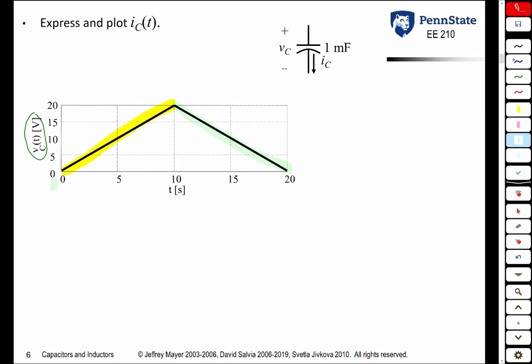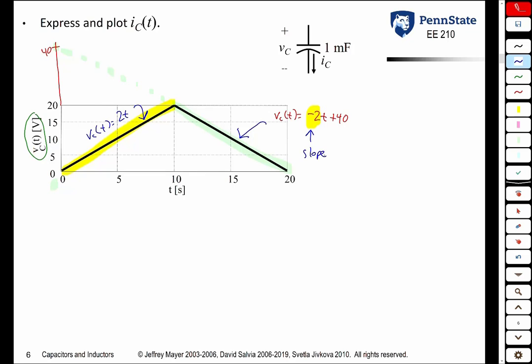So V_C(t) here is just 2t. For this line segment, you sort of have to extrapolate where this line segment would have the y-intercept. It would have the y-intercept about 40, actually exactly 40. And so V_C(t) for this line segment is going to be minus 2t plus 40. Minus 2t because the slope is minus 2.